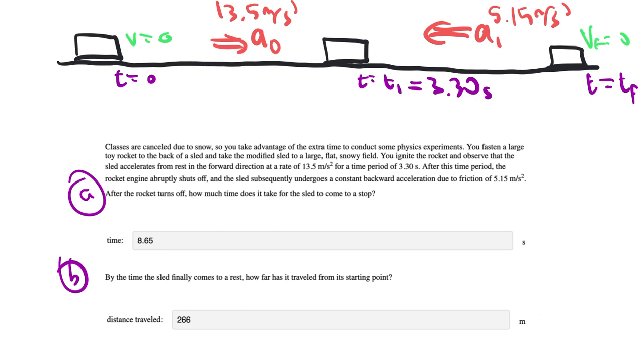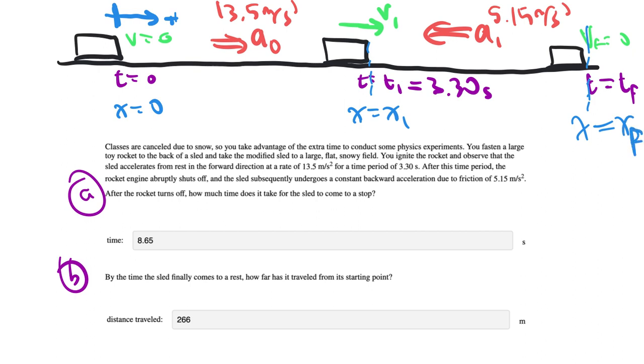Right? And then for some other pointers or references, we're going to put our axis, we're going to put the origin where the rocket starts. I'm going to say the plus direction is the direction the thing actually moves. We're going to say that when the rocket cuts off, it has a speed, which I'm going to call v1, that I don't know. And then I'm going to also say that it starts at the origin, sort of duh. We're going to call where the rocket shuts off x1, and where the rocket stops finally is going to be called xf. So that is our well-drawn diagram. Now we just have to do stuff with it.